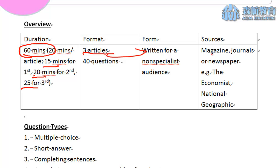And if they are not from The Economist or National Geographic, you still gain. I mean, you wouldn't lose, because you'll get familiar with those kinds of writing, because they are usually very formal and the words are gonna be difficult, so it's still a plus. And don't worry about the specific words, because they are difficult, but they are not professional terms. Some of them are. For example, you can have a passage on OCD, but it's okay. They're not gonna give you super difficult professional terminologies.